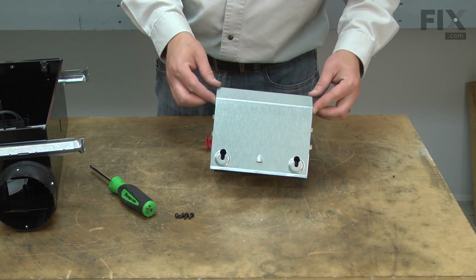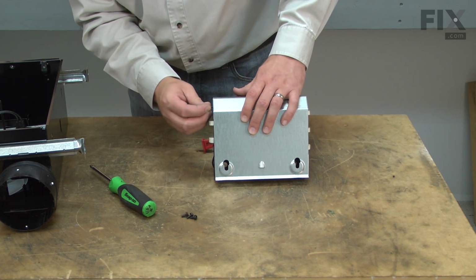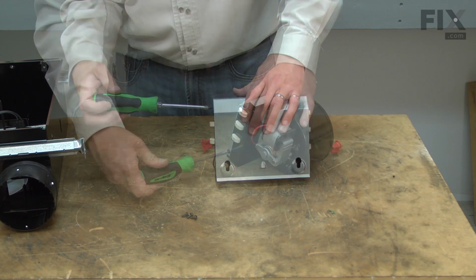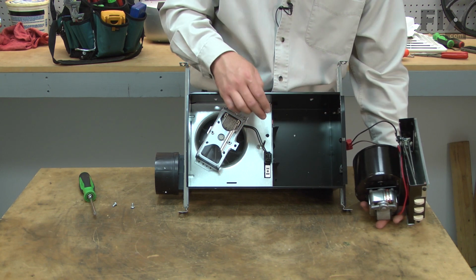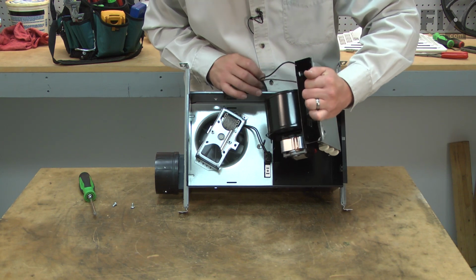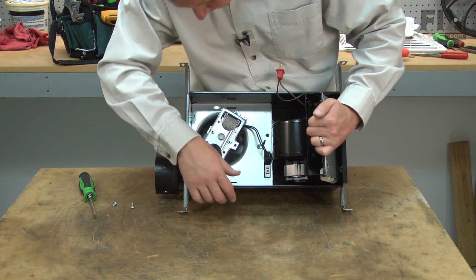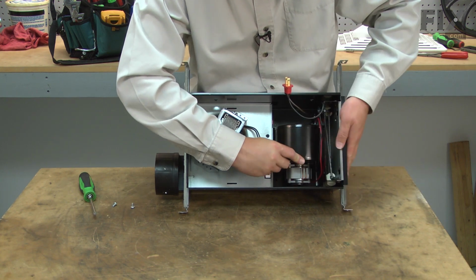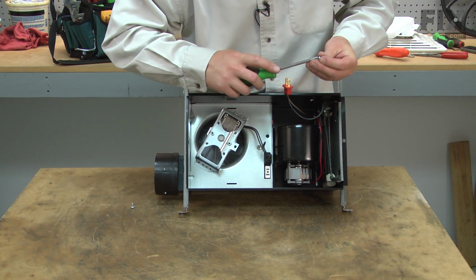Now I can resecure the heating element cover. And I'll install the heater assembly back into the ceiling fan. I line up the pins on the blower with the notches on the housing, and then roll the whole assembly into place. And I'll secure it with the screws.